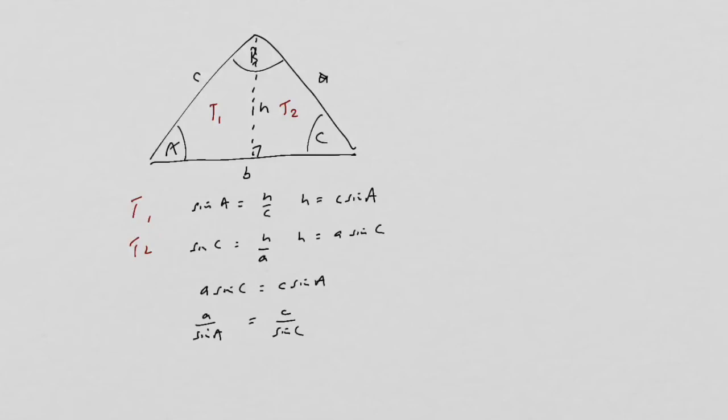By the symmetry of the situation, using a different perpendicular drop down, we can conclude that that also equals b over sine B. Important to remember as well that if we invert them all, they're still all equal, and so sometimes it's quicker and removes the possibility of a little slip in calculation to start with the sine on top.